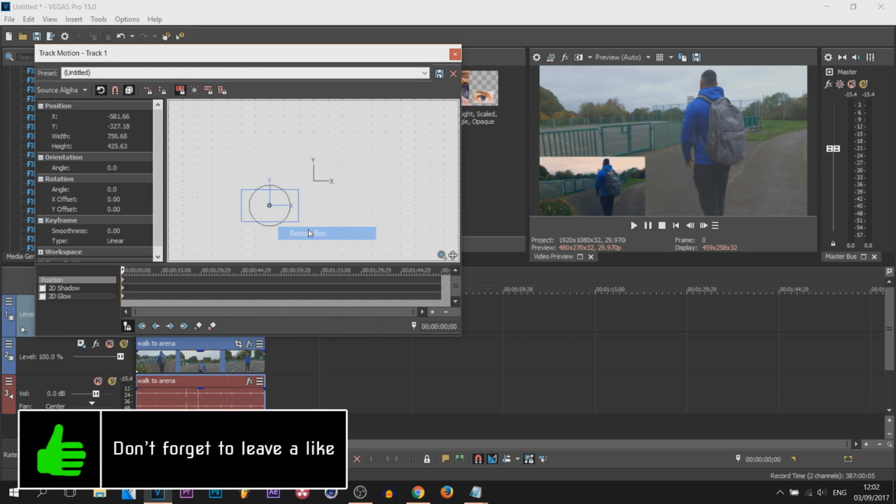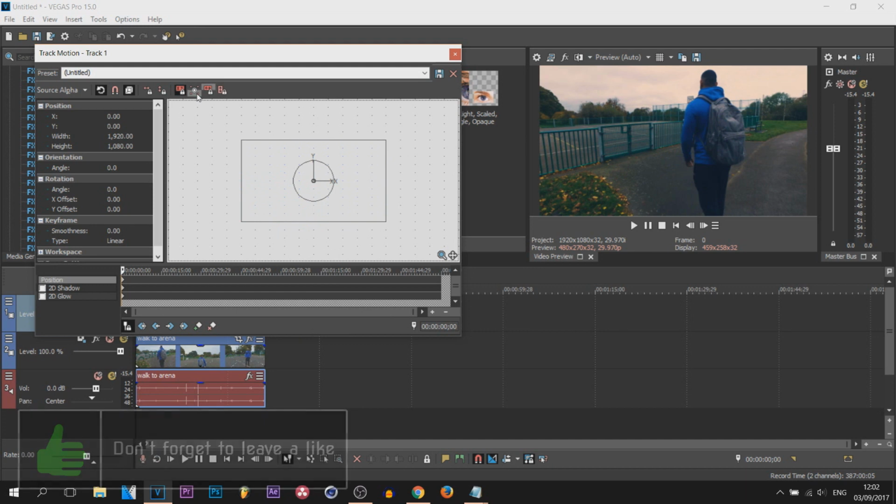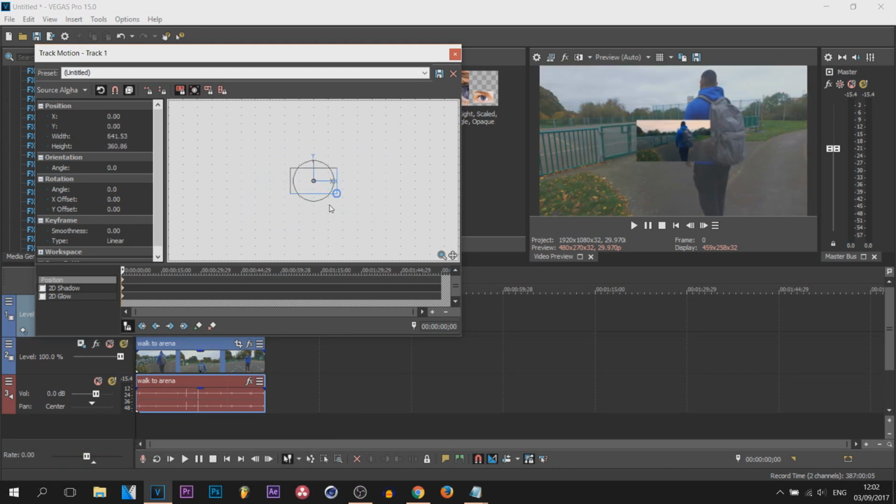Now another thing, if you want to position it straight from the center, you need to make sure this is also checked, scale about center. So we can turn this down, then move it to a position like here, and then here's the advantage of track motion. We can use our arrow keys on the keyboard to be a lot more accurate. And also, like I mentioned, I wish Picture in Picture had snapping. Track motion has snapping here. You can see, using the arrow keys, it's just snapping into each place like that.